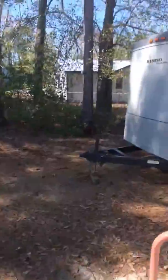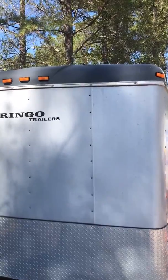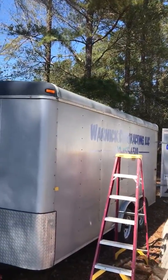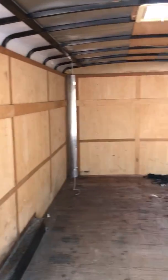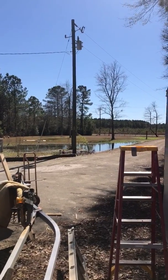Hopefully this helps you. I've got a Ringo trailer. I think it's a 2008 or 2009, but you can't see it from the ground. We've had a ton of rain. And there's stains in here from the various things that I used, but it's dry. Can't believe it. I've been using that stuff for years, and no leaks. You can see my front yard is puddled up. We just have been having a tremendous amount of rain.